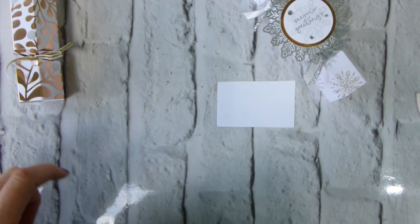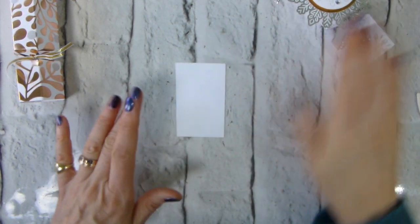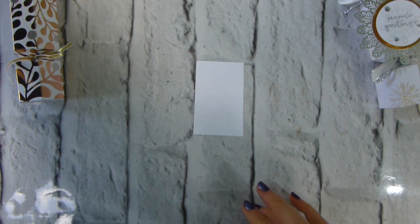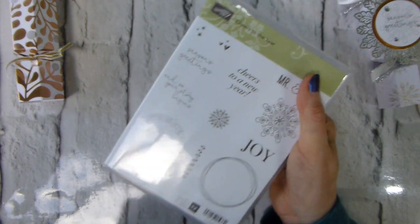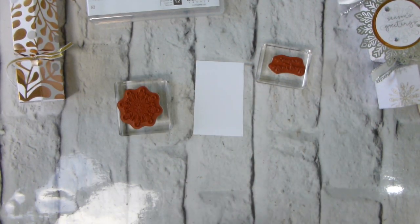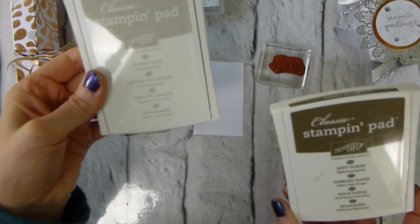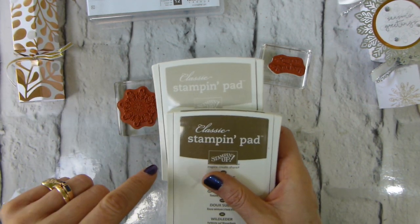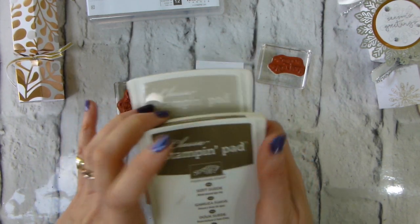Right, so that's that. So all we've got to do now is the embellishment. Just remembered I hadn't brought down my rhinestones, which I'll want. So I've got literally a scrap of Whisper White, and I'm bringing in the Cheers to the Years matching stamp set, although having said that, I've already got things mounted. So I'm going to be using the Snowflake and the Season's Greetings, and I'm going to carry on with that copper tone, but I'm going to use Sahara Sand, which is a slightly pink sandy colour, and obviously Soft Suede.